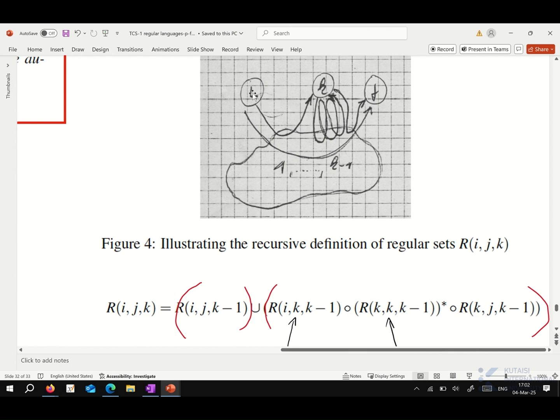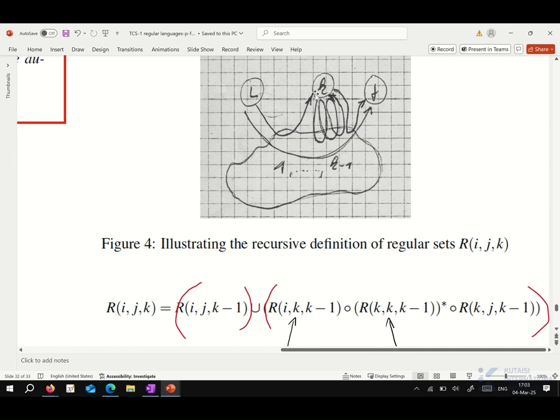So one way to go from I to J is that all the states are less than or equal to k minus 1. So this is one way. What is the other way? If you exclude this, the only things left are those that pass through k. So let's say I have one single road that goes from I to J and passes through k. How can this be decomposed? You start with I, you first hit k at some point, right? The fact that you hit k first means that all the states between were less than or equal to k minus 1.